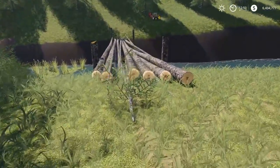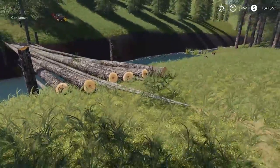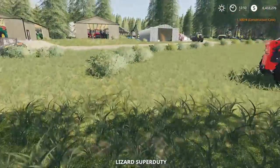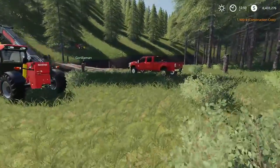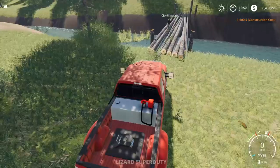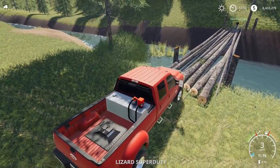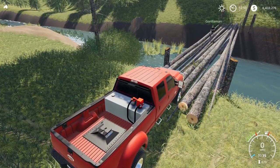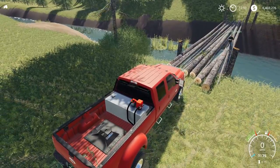Ooh, hey. Maybe we should put some wood chips for a nice little ramp up here. I don't know if wood chips would... See if we can throw some wood chips on this. Should we? I got some wood chips. Run the truck across, see if the truck will go. I want to see if it'll work. Okay, the thing is, it might pop up the log. Be careful. Yeah, I'm going to go slow. Oh, I see what you're talking about. You think we need a little ramp of wood chips?